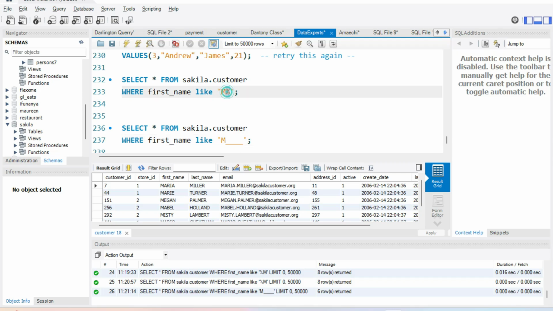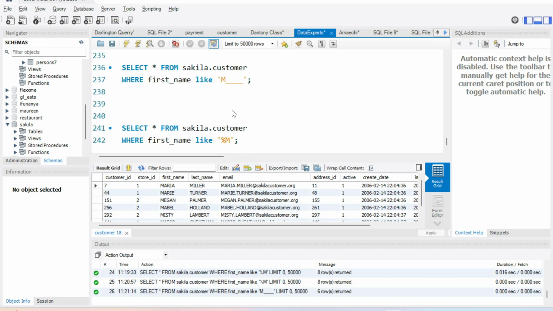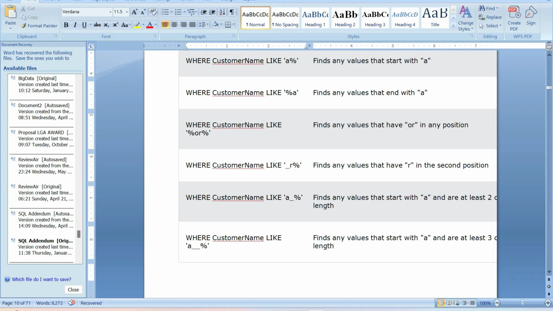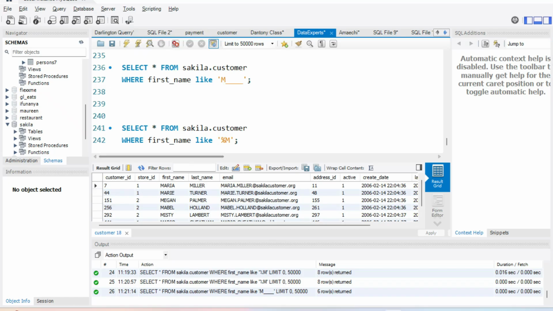Now find any value that has a given character in any position. Like I said, I want to get somebody whose name has T somewhere. It can be anywhere, but there must be a T. So I'll take this again: first name like, and I'll just say T, with percentage signs on both sides.